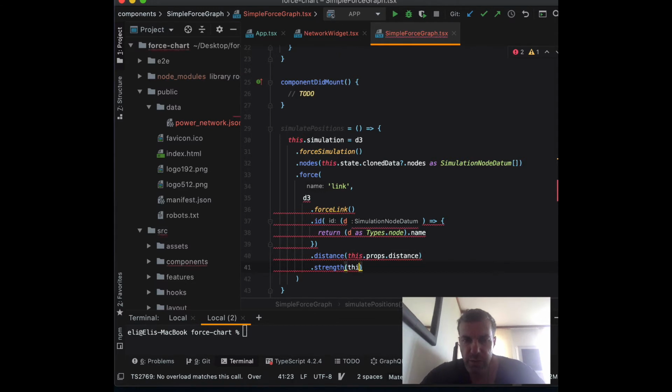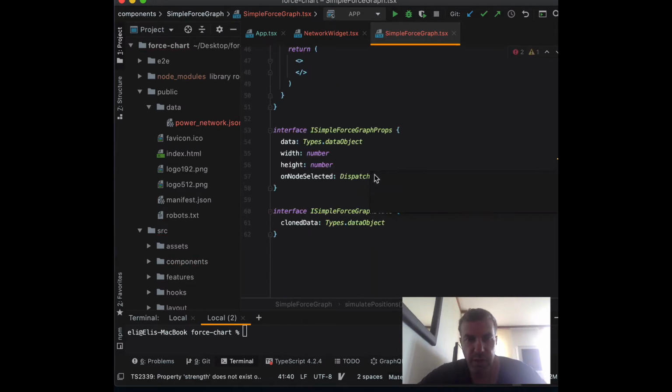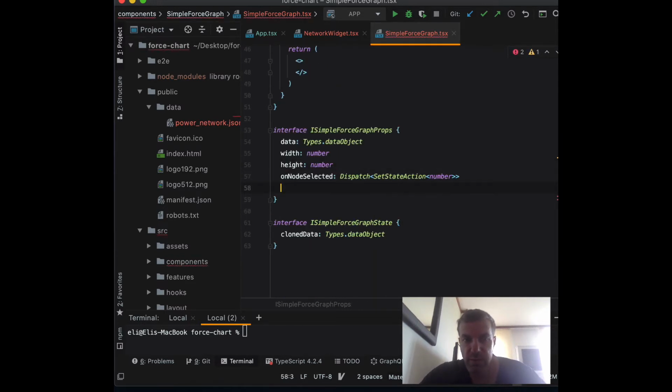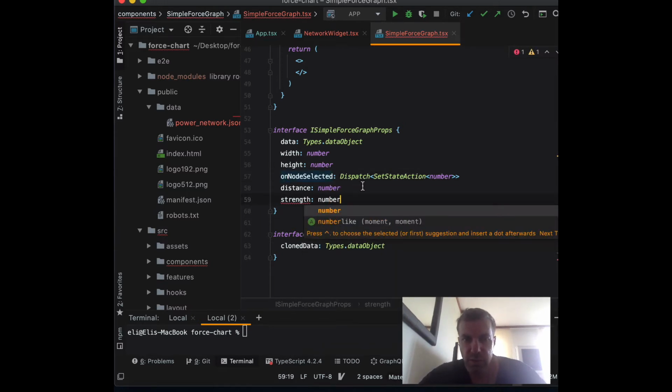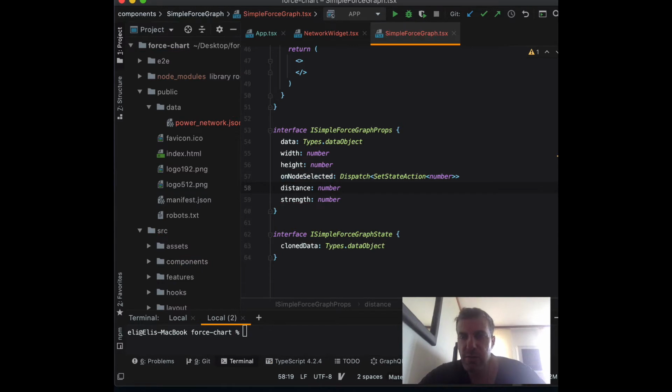We don't have it yet, so I'm just going to create it for us, and then we can go back down to the interface and edit. So distance and strength, both of them are going to be of type number, and this way we can control those links, the distance and the strength of the power we're using. This way, it's just much better designed than hard coding it.